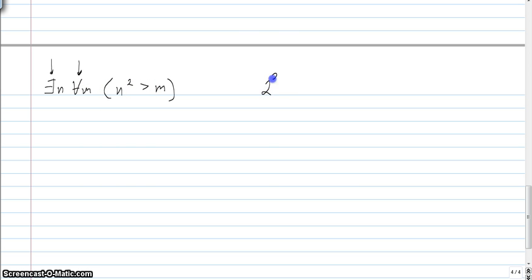Now does that make any sense? If we go with, we squared 2 and that gave us 4. Now remember in the last one we just had to find one that this guy was greater than. Now we're saying, if we pick some integer and we square it, is that greater than all integers m? Well, no, it's not, because we can think of some integers 5, 6, 100 that 4 is not greater than. These guys are greater than 4. So it appears that this is false.